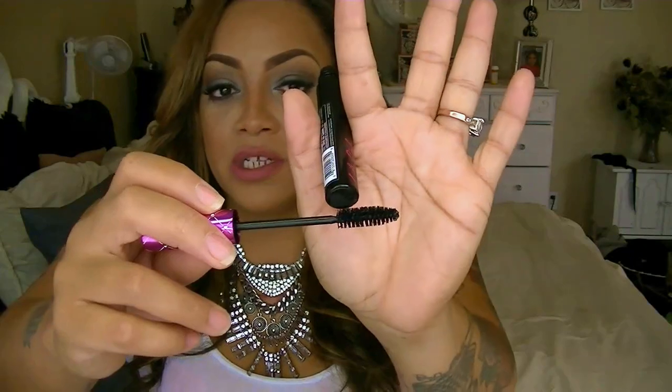I'm not a huge fan of liquid eyeliner because my hand isn't the steadiest, but I've been practicing. I've been using the LA Colors liquid eyeliner from the dollar store. This one is by Clean Color and it's a metallic eyeliner — easy to apply because the brush is small. If you coat it more than once you'll get good color payoff, and it's really inexpensive. The LA Girls Mega Lash mascara is also great — I love a super huge brush to fluff up lashes. It's a good-sized brush in a cute little bottle with four diamonds on it.